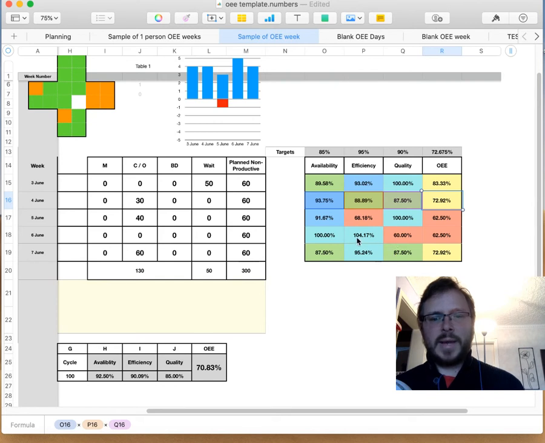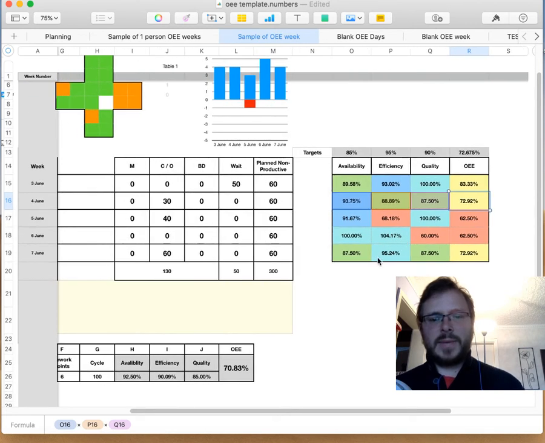but there's a couple that could have done with a bit more work, and we may want to look into that, or we may just say, well, the overall for the week was 70, and we're happy when we're over 70 for the week, but we need to work a little bit harder to push it over 72 for the week.